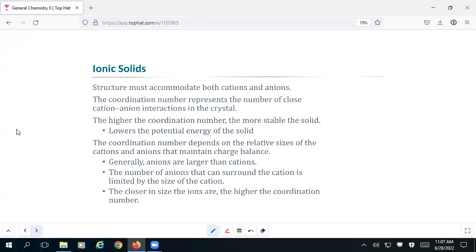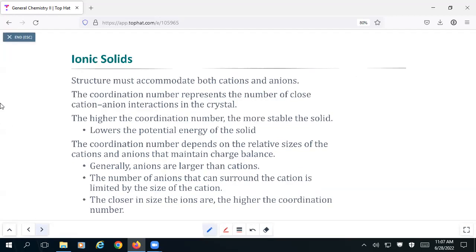All right, the rest of this chapter is going to focus mostly on the presentation of a variety of different ionic solids, a variety of different solid materials, and how they're constructed, and how we can use the concepts of unit cells that we saw yesterday to investigate their structures a little bit more fully.